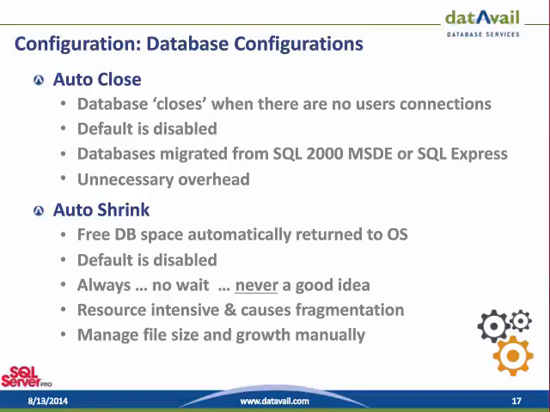If it does find free space to try to recover, it takes the full pages from the end of the database file and moves them back towards free spaces in the front of the file. This causes a lot of fragmentation, and of course if your auto grow settings are not ideal, the file might just have to grow again anyway as more things are inserted. Now you just have a back and forth, shrink, grow, shrink, grow, and that burns up CPU and causes that fragmentation I mentioned. It's really just a lot of unnecessary overhead.